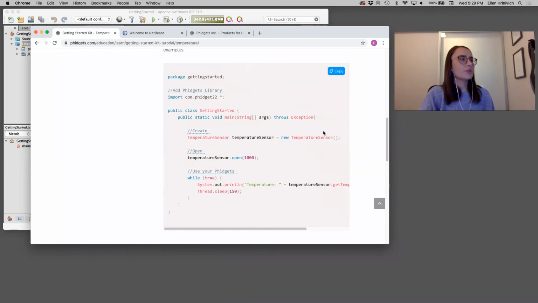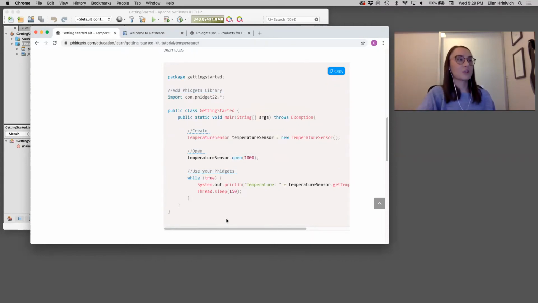So you'll notice something different about this code if you look closely. Between create and open, there is no address section. So this is the major difference between a simple fidget and a smart fidget. A smart fidget, most of the time, does not require you to address it. It will tell the program where it is located on the Vin tab. So you do not need to address smart fidgets in most cases.